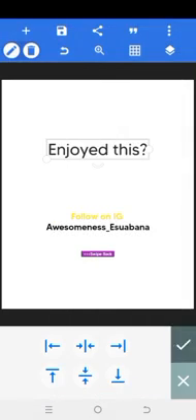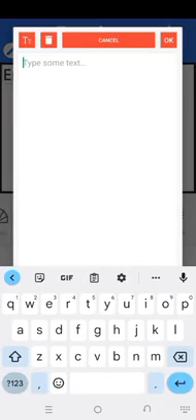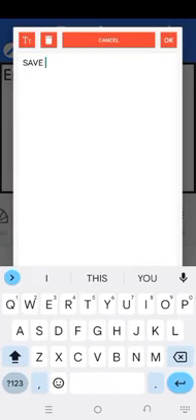Align to the middle. So I'll copy it and I'll say save for later.